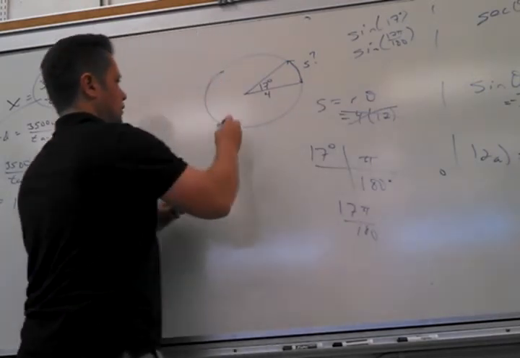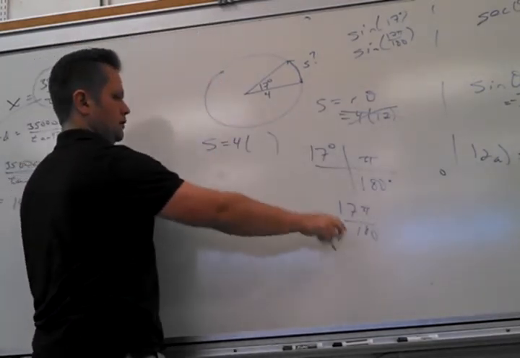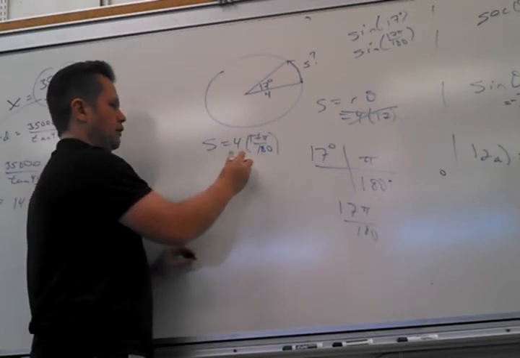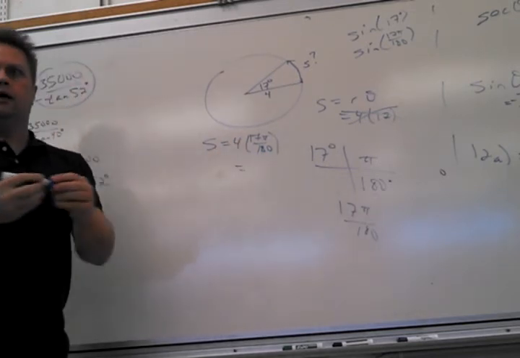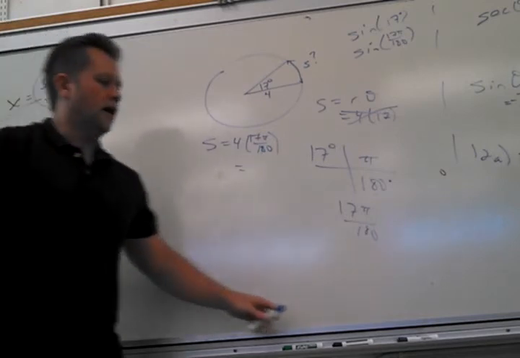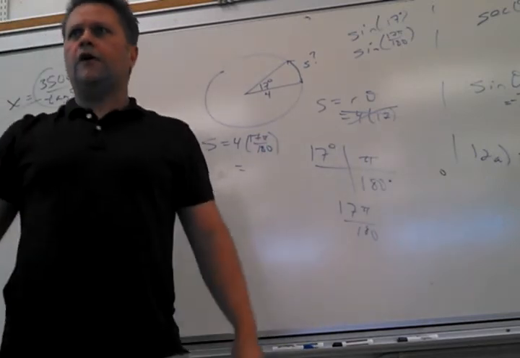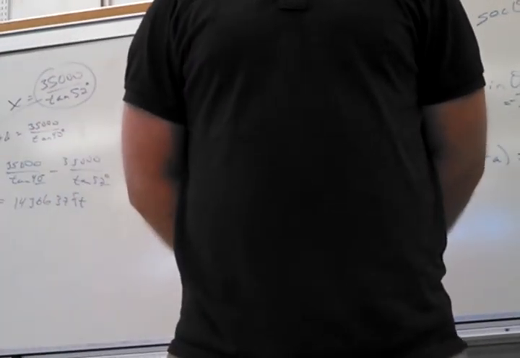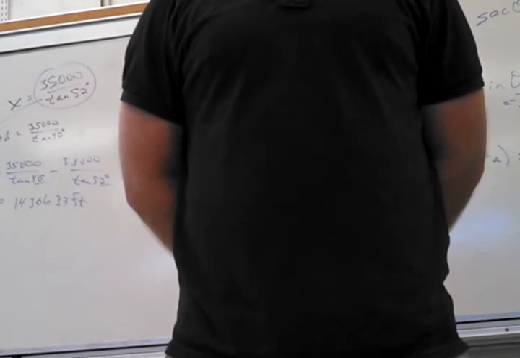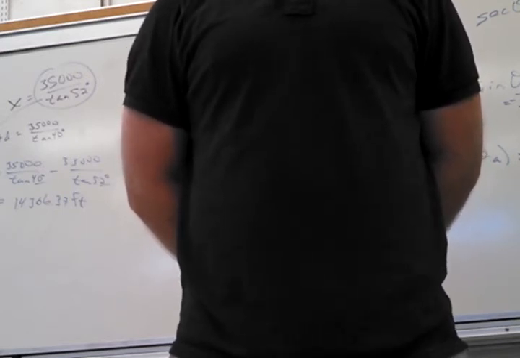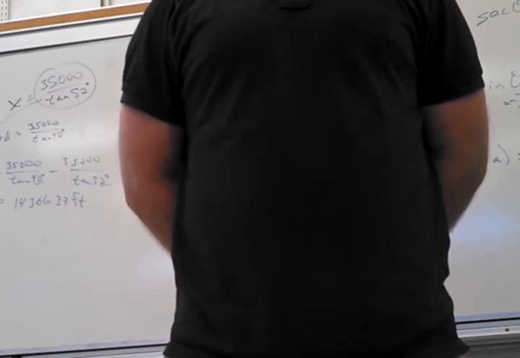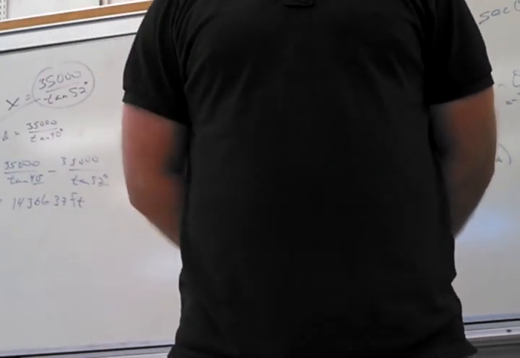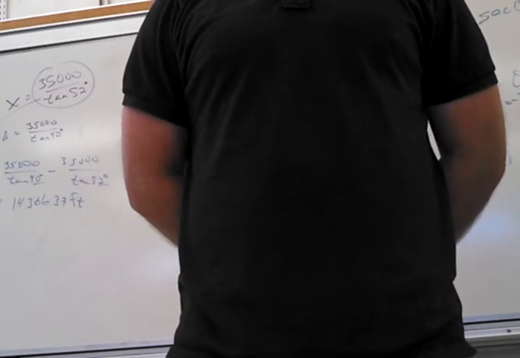So to do this, you'd have to do S equals 4 times 17 pi over 180. And now here is definitely where it's no longer just an angle, it's now a length. So you can totally make that into a decimal, no problem. Tell us how many decimals to go to on the test. If I don't, 3 is normally a good option, 2 or 3. That's fine. I normally don't say, because I normally don't remember. Cool. Done. I just know what I want. Realize what I want. That's all you have to do.